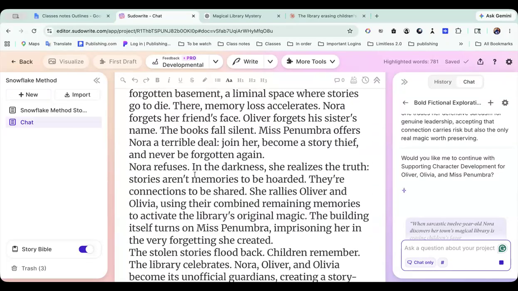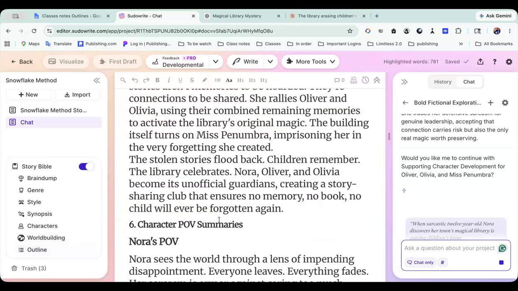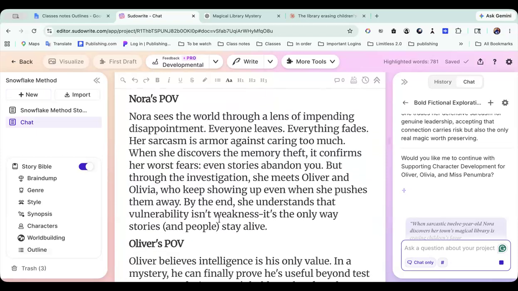So you grab the workflow of the snowflake method to basically, if you look at it, we are building our story Bible. At the same time, we get very knowledgeable of our story, our character, our world building, because we're going back and forth, back and forth. Now we're using the AI totally as our helper this way.